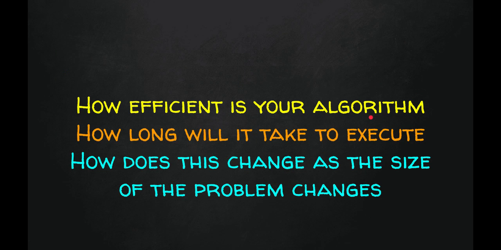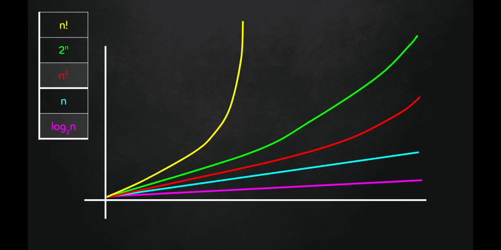So in recap, it's all about how efficient your algorithm is, how long it's going to take to execute, and how this changes as the size of the problem changes. So just back to here. If you've got a program which was going to be executing n squared statements as the program grows, this is the limit really to computation. So these are programs which we can solve reasonably, but anything above that is going to take too long for your computer to solve. So we just discount those and look at another way of writing that problem, or just accept that we're not going to be able to solve it in a realistic time frame on your computer.